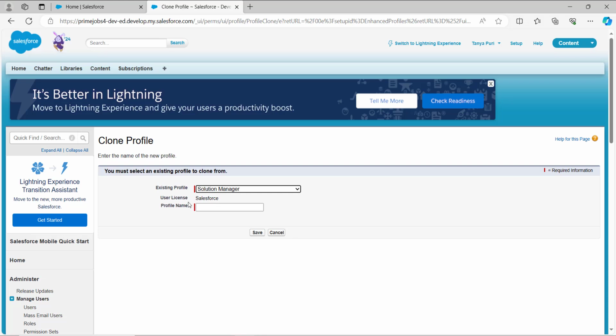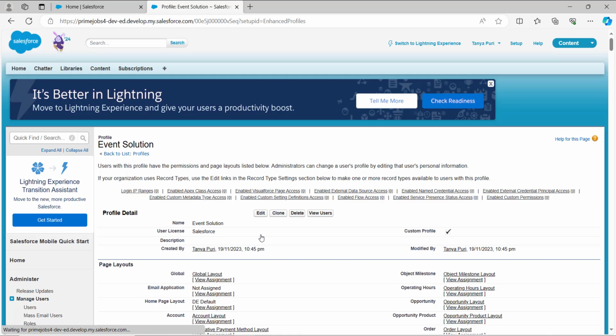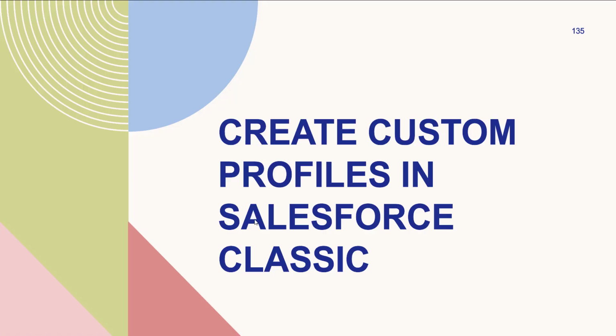It automatically sets up the user license to Salesforce, and here I give the profile name as event solution and click on the save button after entering all of the details, and it successfully creates my new profile in Salesforce Classic and takes me to the detailed page of the profile named event solution that I have created. So with this we have learned in detail how we create a custom profile in Salesforce Lightning as well as Classic.